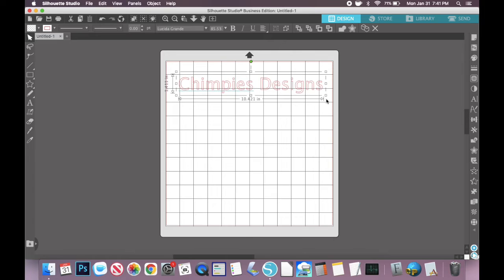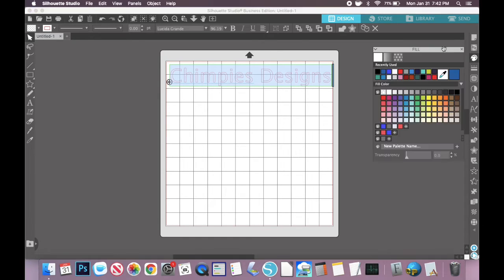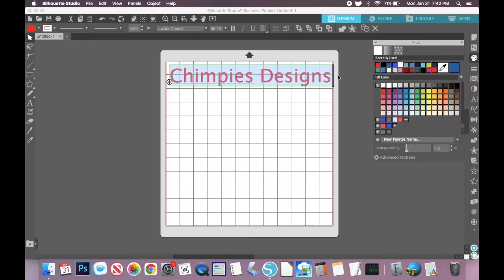So you can click the outer box to resize your text. This all just depends on the design you need and what size you need. So this would be a 12 by roughly 1.5. I like to highlight the text and go over to the Open Fill Panel tab and fill in the design to any color so it stands out and it makes it easier to see the design and what you're doing.